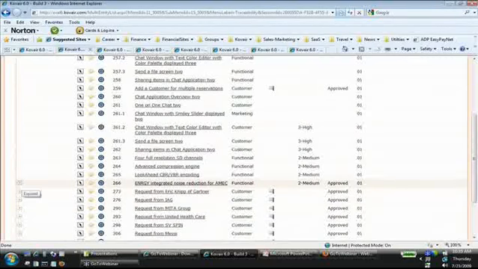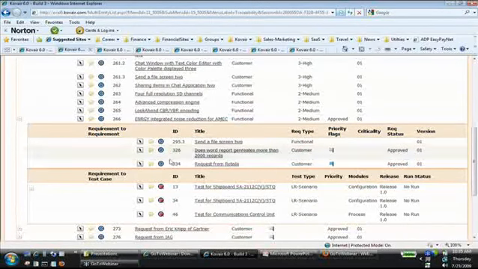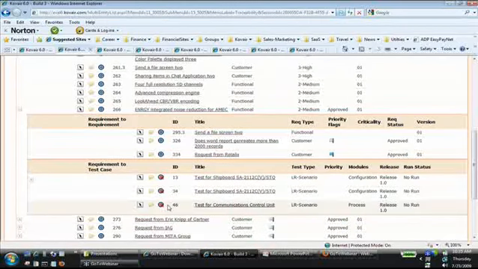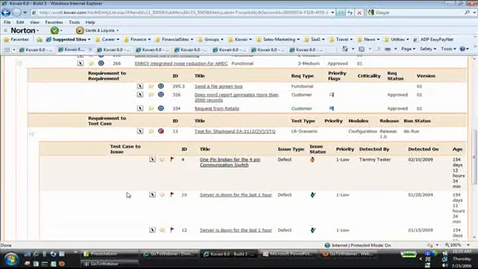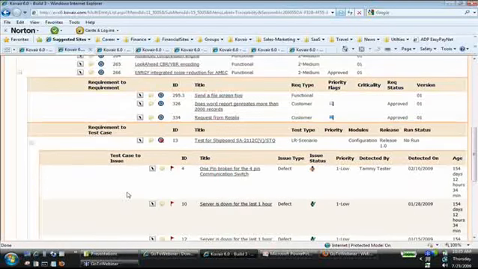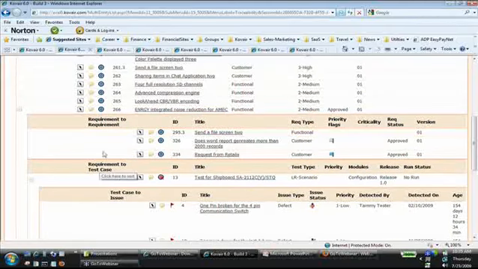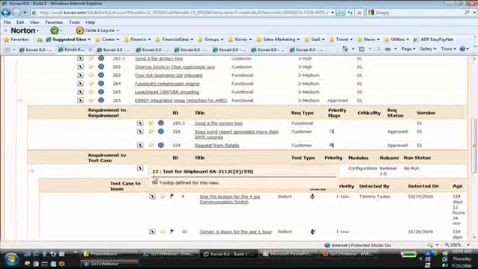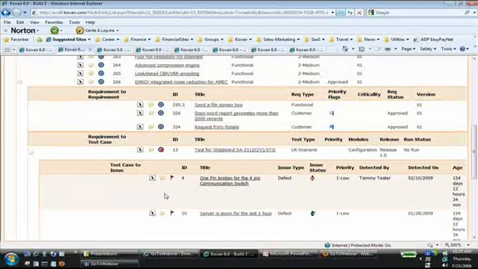Now I can expand a particular requirement, and that shows the traceability relation with that particular requirement. So here are some of the requirements which are related to this particular requirement. And then we also have some test cases which are related to the same requirement. Now, if we expand the test case, that shows another level, which is the test case to issues. So in a single tool, you can see directly from the project to the requirements, the requirements related to other requirements by traceability relation, requirements to test cases, and test cases to issues. So we're basically looking at 4 different levels of traceability relation across a number of different entities.